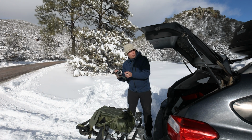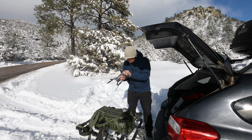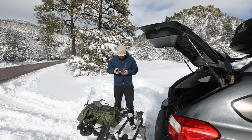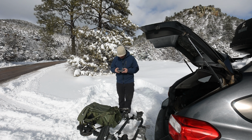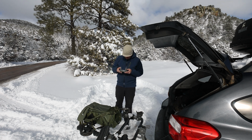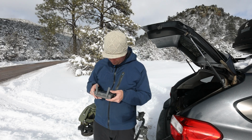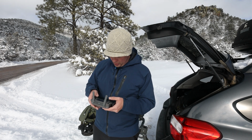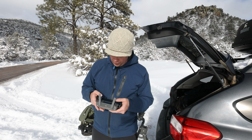All right, I got my filter on, which we're gonna need now. So I have a Moment variable ND. I have it set to 2. I'm gonna need to go up to 5 stops. All right, looks like we're ready to roll. A little windy. All right, so I've got the variable ND filter on, 4 stops. So for the video, that's why I have the ND filter on. For stills, it wouldn't matter, but for video, having that 180-degree shutter rule so that I can keep it at 60th of a second, filming in 4K 30p.